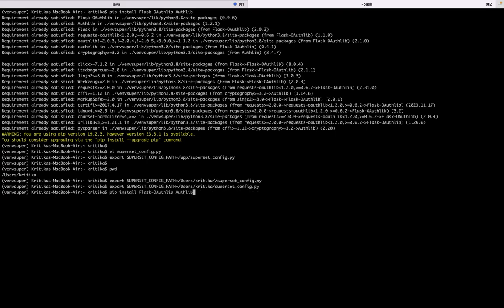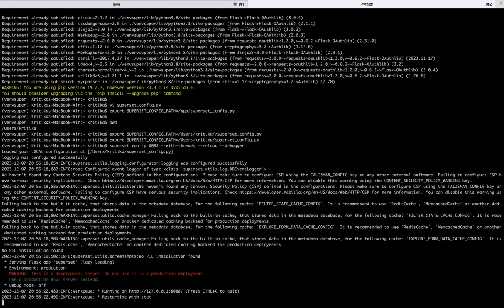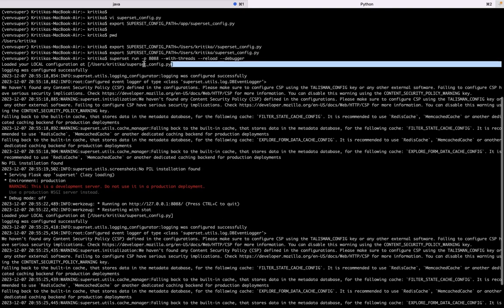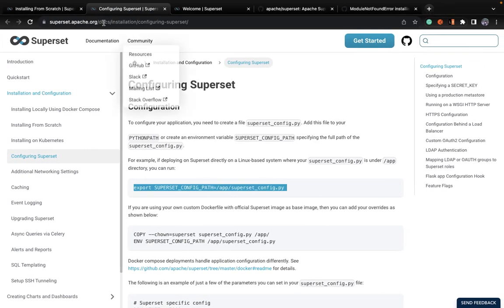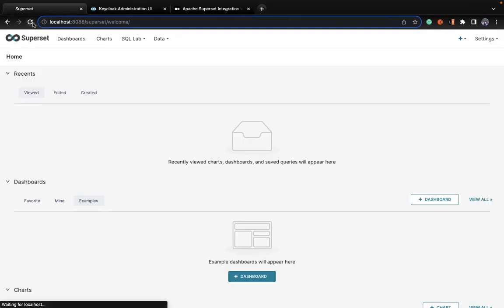Now let's do one thing. Let's just start Superset. So this is the command to start Superset. Okay, so you can check here. The Superset configuration is loaded from your local configuration. As you can see here, this is the line you have printed, so yes, everything is fine. And if there is any error in the Superset config file, it will show you that.